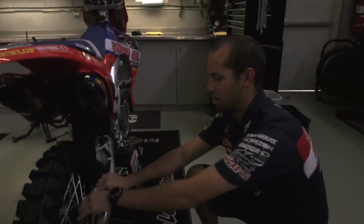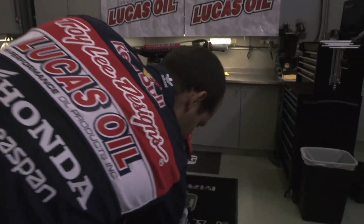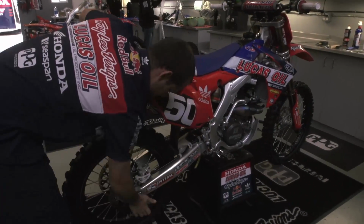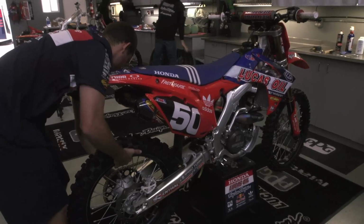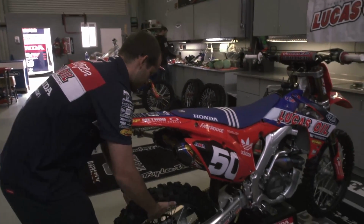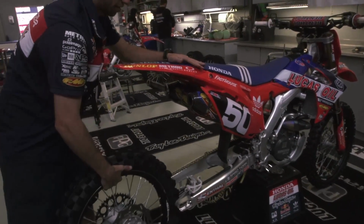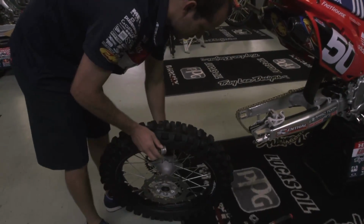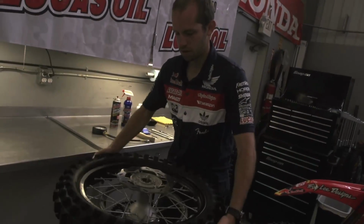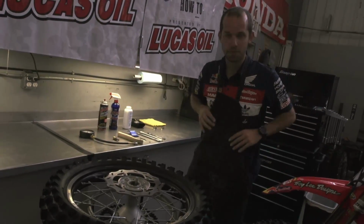I always start by back bleeding my rear brake and loosen the axle nut. Remove the axle. A nice handy place to keep it clean and out of the way is in the muffler. Remove the chain, wheel spacers, and tire changing stand. I like to use the apron to keep the threads clean.